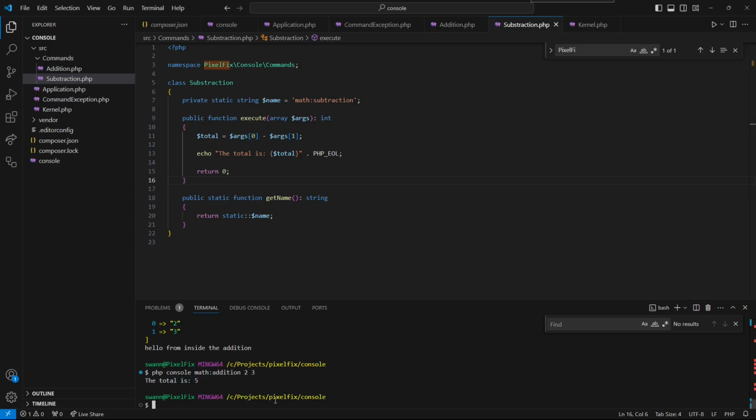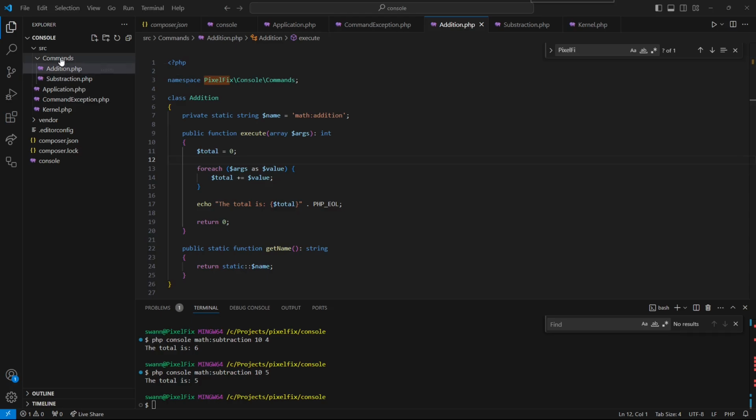All right, so now if we run this, we can say subtraction. We want to subtract 10 and we want to subtract 4. And then we see the total is 6, meaning that our auto wiring is working properly. We can just keep adding more commands into our commands folder and it should automatically just work.